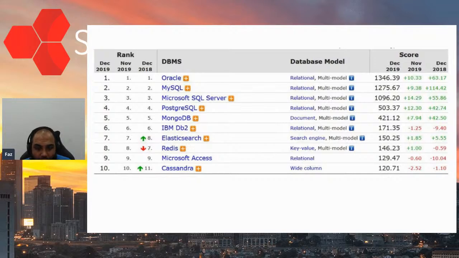The fact that RDBMS still have a use case for transactional data is definitely going to be there. From a distributed perspective, if you go on a cloud environment, in AWS you have Aurora, which is able to build these global databases, global tables across regions, and then have lower RTO times. Then you have Google Spanner, which is also a global database that allows you to scale across the globe.